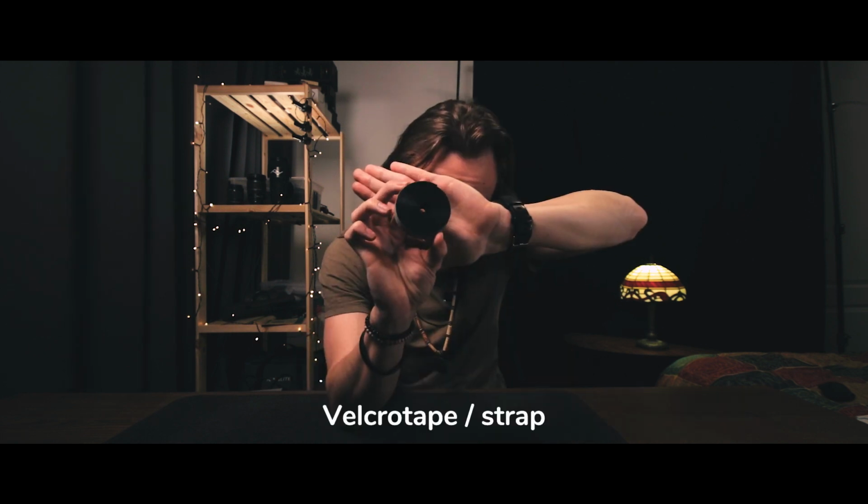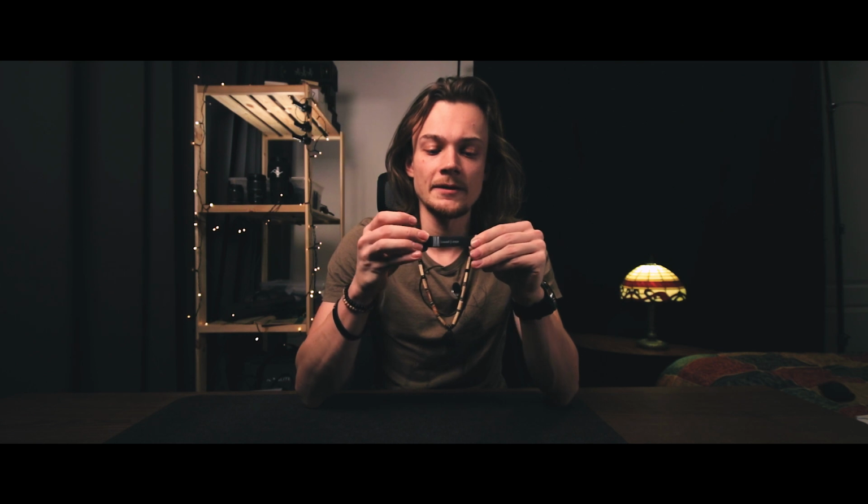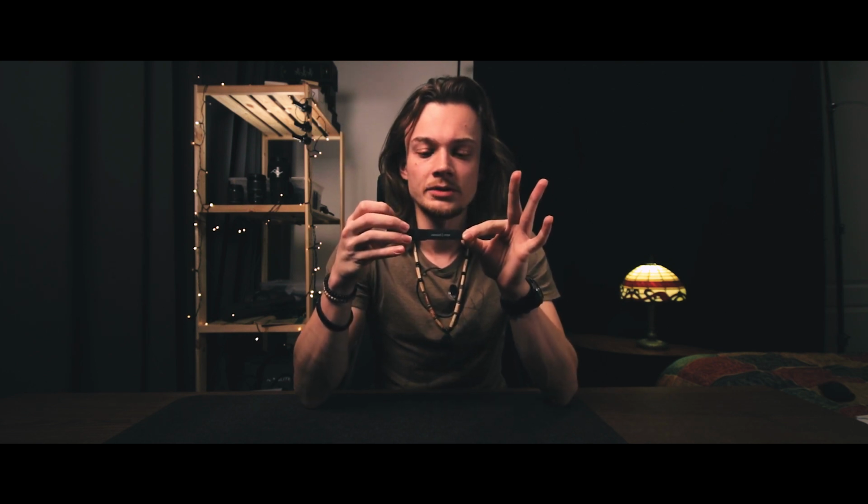Okay, so the thing for organizing the cables is, as I have shown you before, Velcro tape. They are selling this at our local store, at Alza. When I saw this, I knew that this is gonna be a very, very good thing for organizing my stuff, because you can easily take however long a part of it you want, cut it, and then tape whatever you want. Organize cables, stitch little cables together. You can even tape a light to some uneven terrain if you can wrap it around.